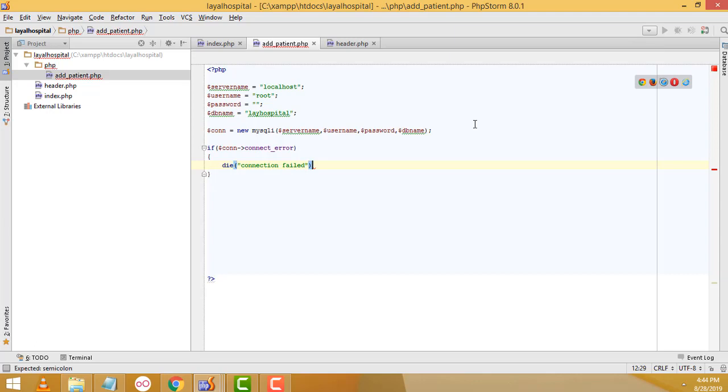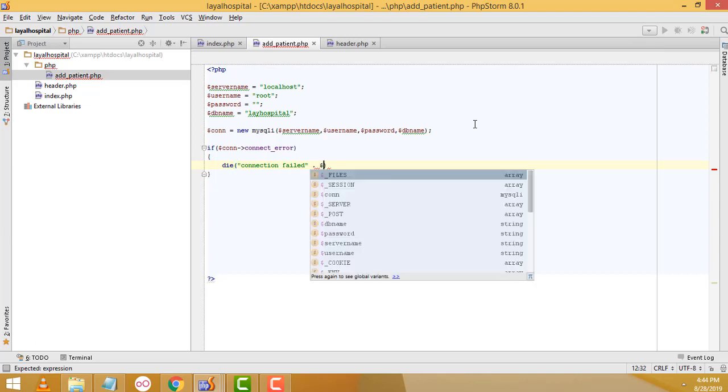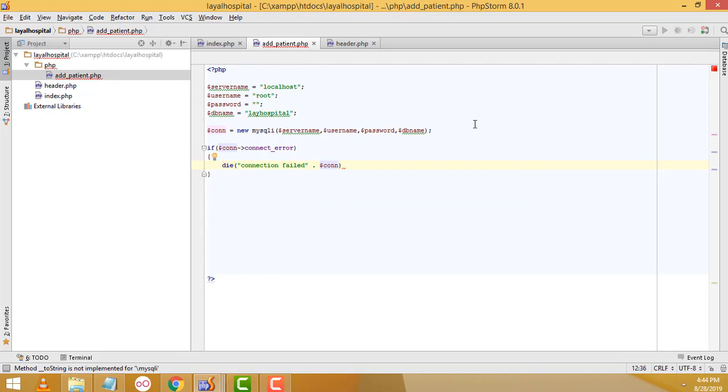Right, connection failed. Now we have to write dot, the concatenate operator. We have to write the connection variable. You have to throw the error, connection error. Right, that's the thing we have to write.